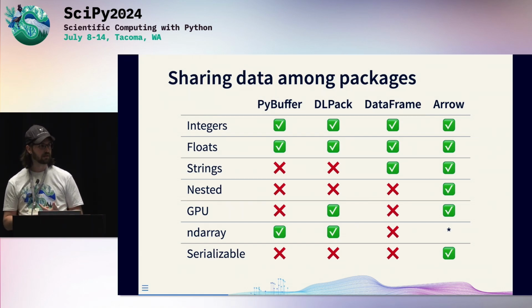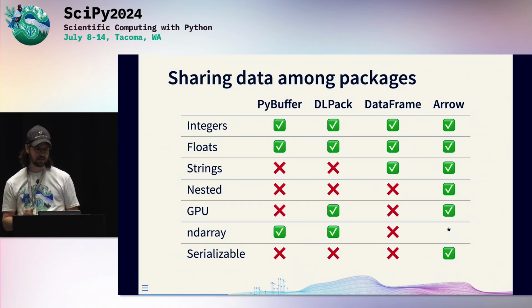So in Python, I don't know if anybody's familiar with the Python buffer protocol. It's a generalization of a NumPy array that works at a very low level. It's implemented in the core of the language. And so it can be very fast when you have one Python package that operates on some ND array over here, and it can send it back without copying, and it can do writable stuff, and it's very cool. It's great for integers and floats and packed structs and a couple of other things, and probably something someone's going to correct me on at the very end of this talk.